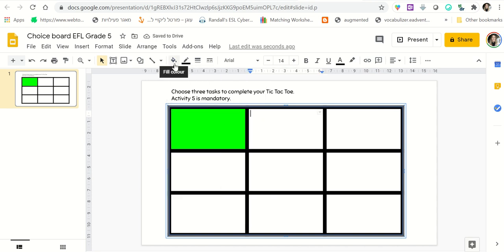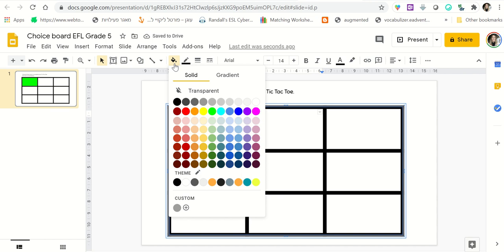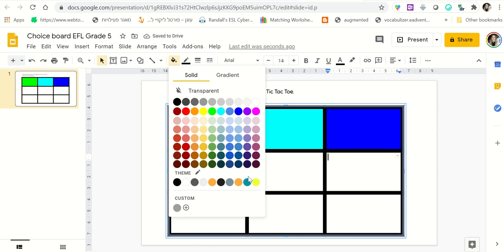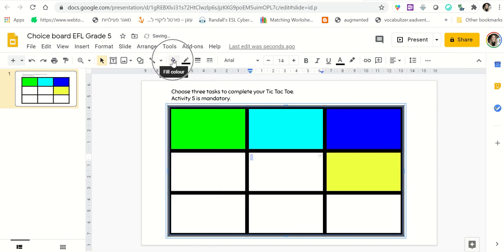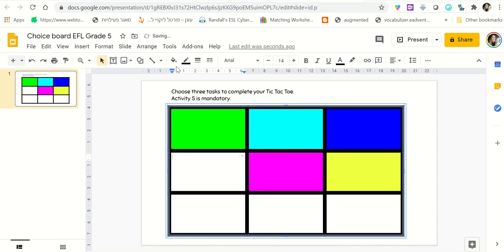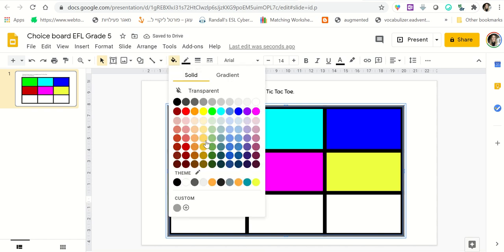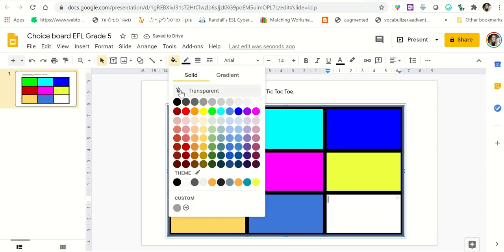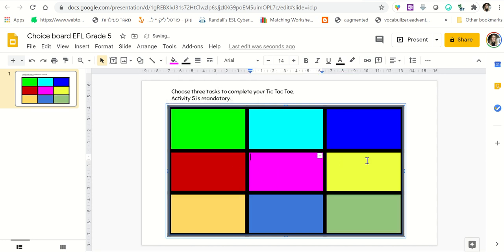Perhaps I want to give each one a different fill color, because I want it to be colorful and nice. Okay, I think this is nice.